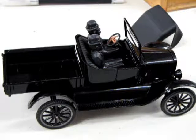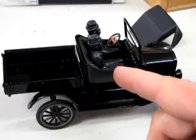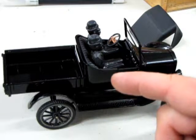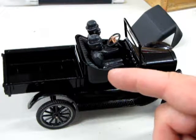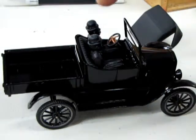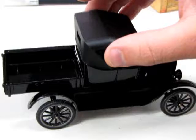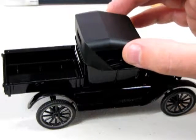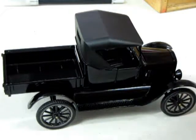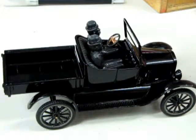Okay, so I found out what the issue was. There's a little groove in the floorboards here, and the seat comes down like that and fits into the groove. Now, I think if the seat is a little too much in the groove at a different place, it rides up higher here. So because it rode up a bit higher, it pushed the guys up higher, which in turn, when you put the top on, causes their bowler hats to hit the bottom of the roof on the inside. So that's what the problem was. So I'm not going to display the roof at the museum because, of course, you can't see Stan and Ollie.